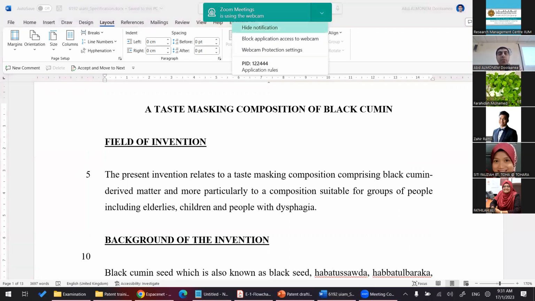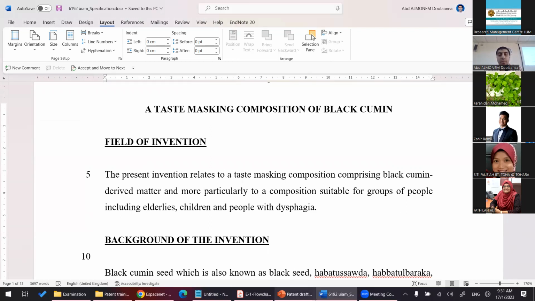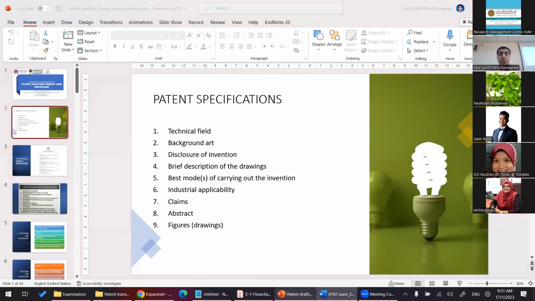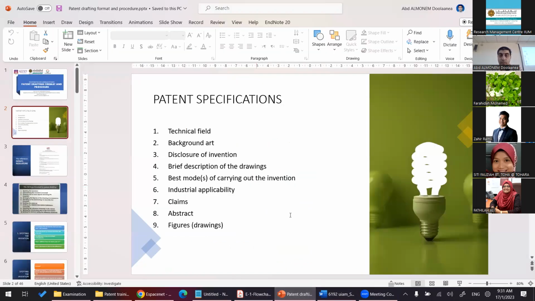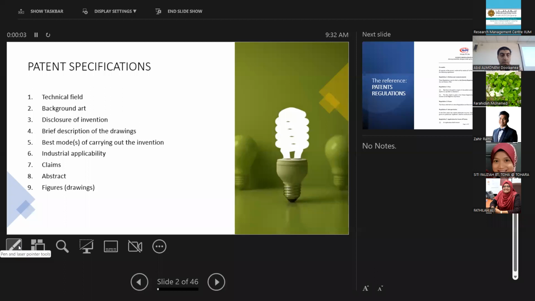We will come to each content during our slides now. But I want to show you one of the patents that has already been granted. Okay, so this is the patent specification that we need to draft.